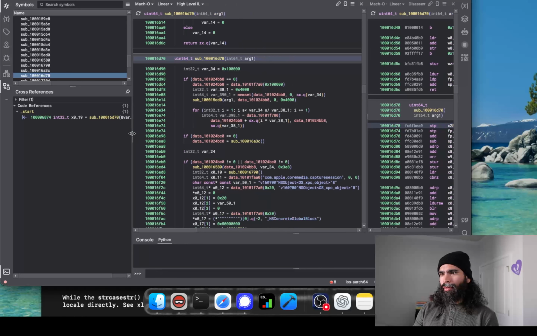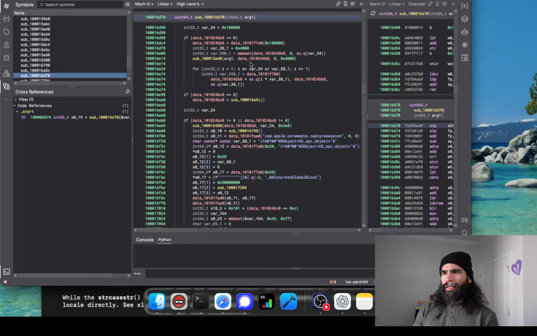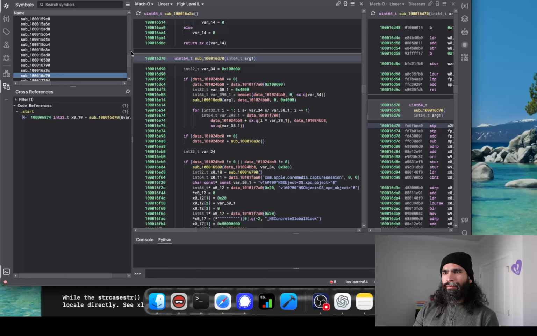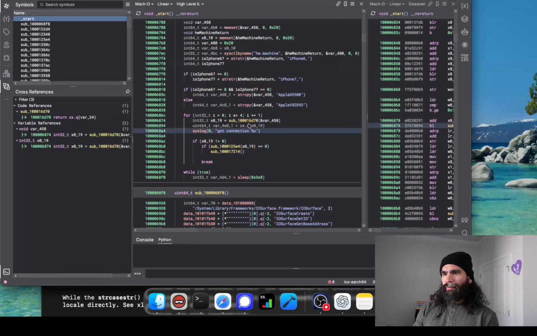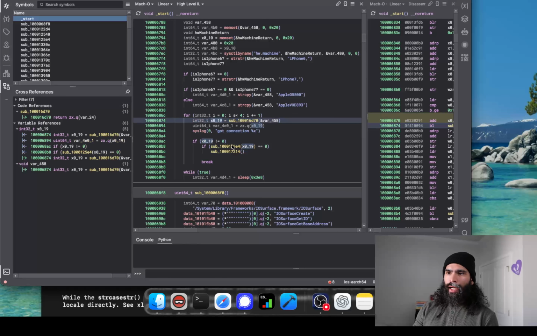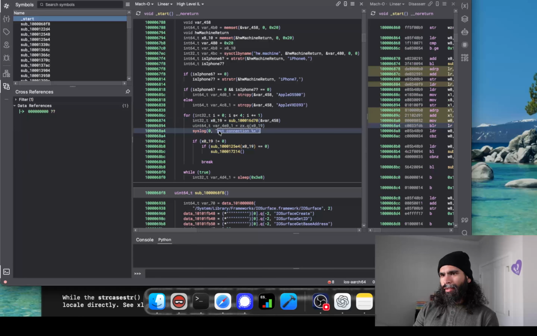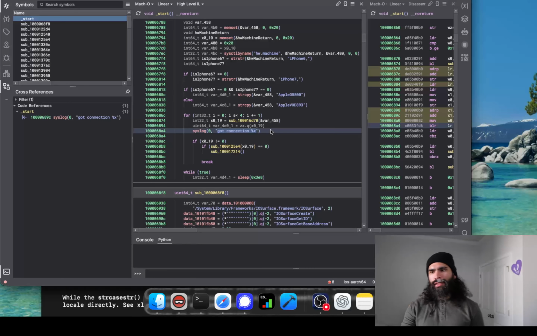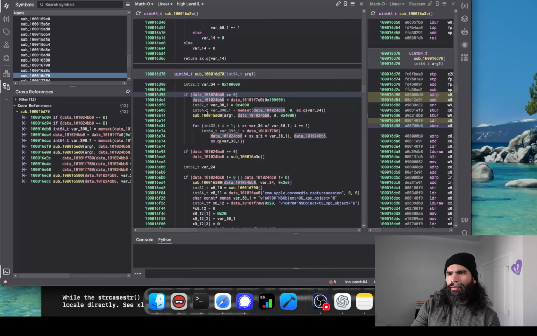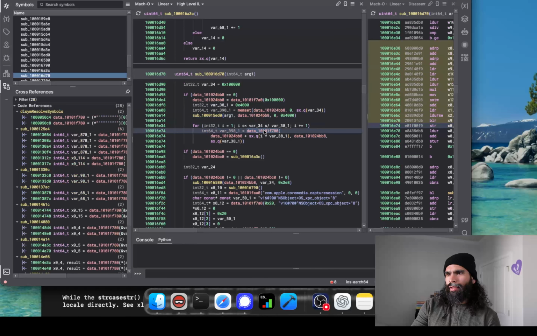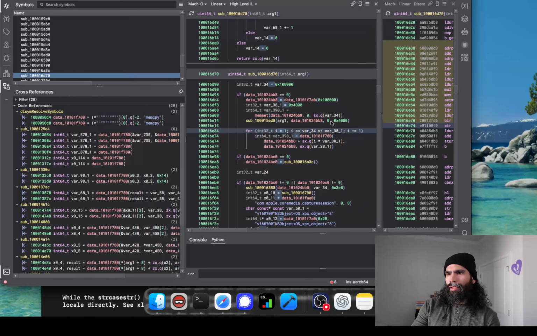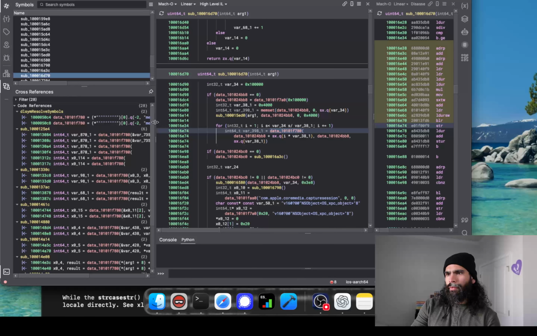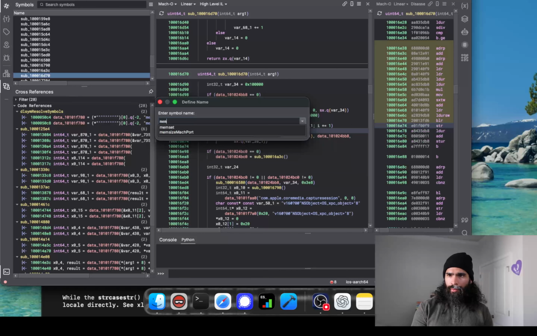So we know that this is then going to do a bunch of other stuff, which we're not going to get into all this right now. This is actually pretty cool. We can see a block is being set up and all that fun stuff. Okay. So it's going to do a bunch of stuff there, and it's going to return something, and then that return value is going to be passed to this function. And it looks like there's a syslog here for some kind of connection that's made. So this is probably going to be some kind of XPC related thing. Actually, let's just go in there just to make sure. Let's see. This function is going to be a memcpy. There's this huge for loop. So let me just change this to memcpy.